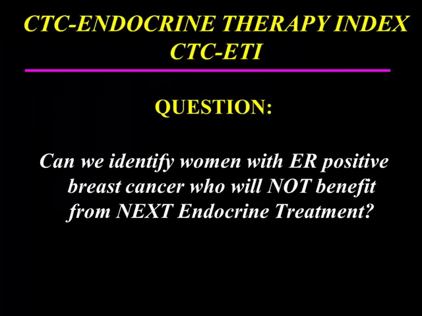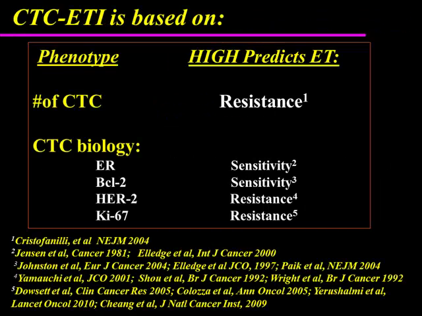Our hypothesis was that maybe we could identify a group of women with ER-positive breast cancer who won't benefit from the next endocrine therapy, and instead of giving them a futile therapy for several months, just as if they were ER negative, go right to chemotherapy. And in fact, every trial I've ever seen of endocrine therapy, whether it's first line, second line, or third line, has a drop-off in the first couple of months in the Kaplan-Meier curves, suggesting that there's a group of people who are ER positive but are intrinsically resistant to endocrine therapy and probably would be better off treated with chemotherapy.